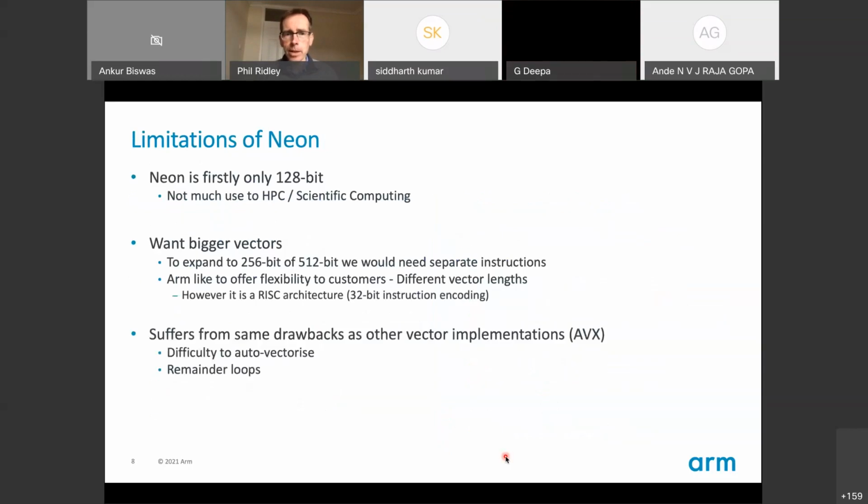In terms of limitations, as I've said, most of the current ARM architectures only have 128-bit size vector registers. That's what I mentioned before, the Marvell ThunderX2 chip, the Amazon AWS Graviton 2, the Ampere Ultra.